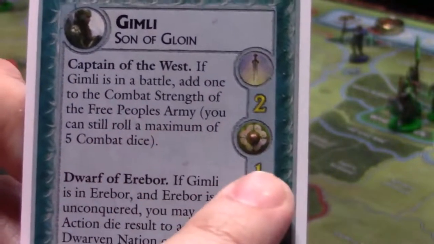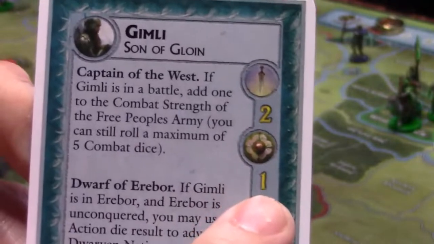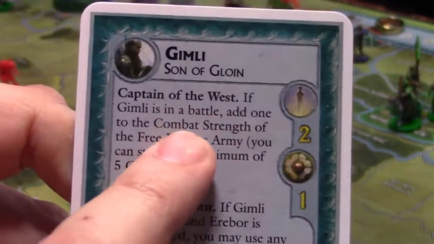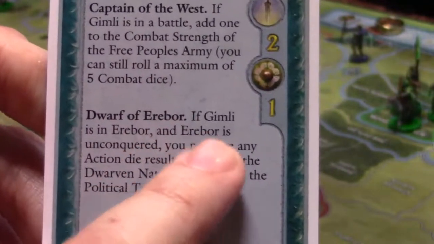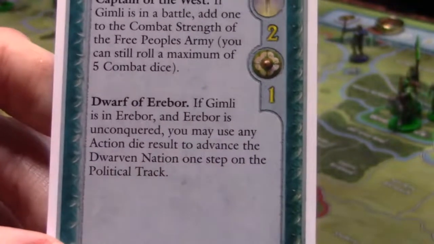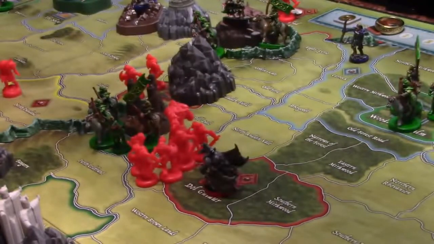So that means that in combat, he's a leader for rerolls, but he also adds to your combat strength. He's a captain of the West. If he's in battle, add one to the combat strength. If Gimli is in Erebor and it is unconquered, you may use any action die to advance the Dwarven nation one step on the political track. That's right. My boy Gimli's going to bring in the Hail Mary there. Here are the character cards.